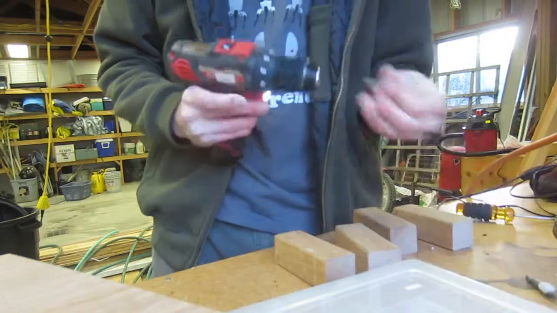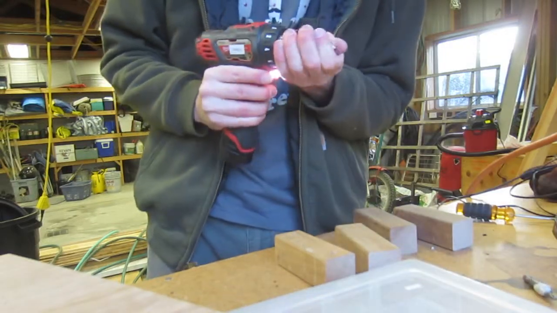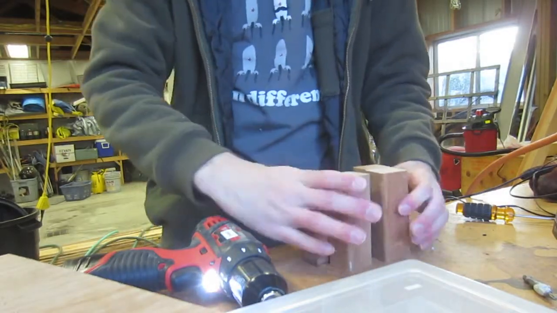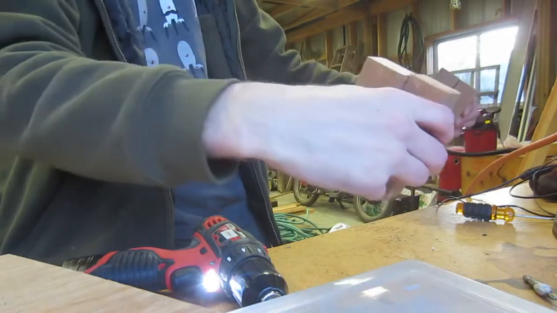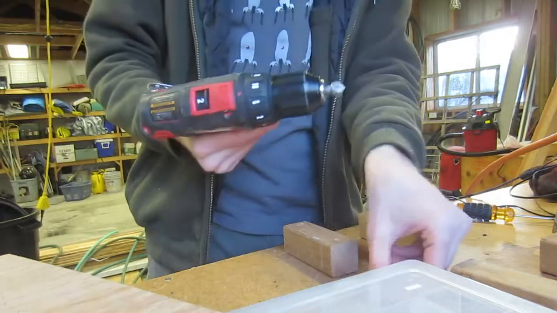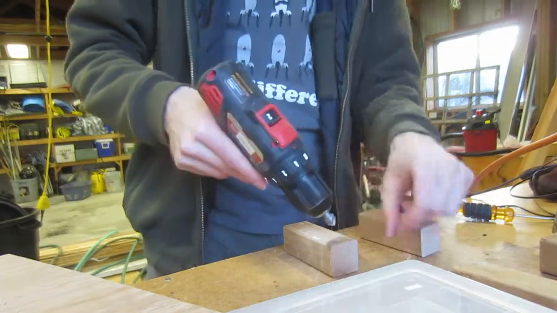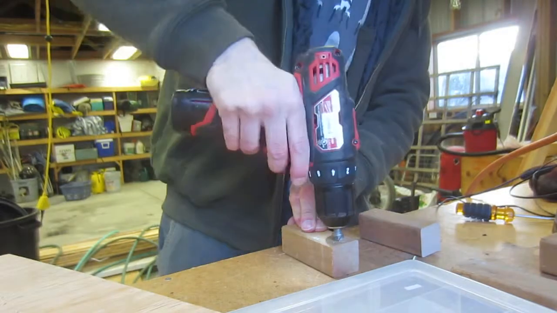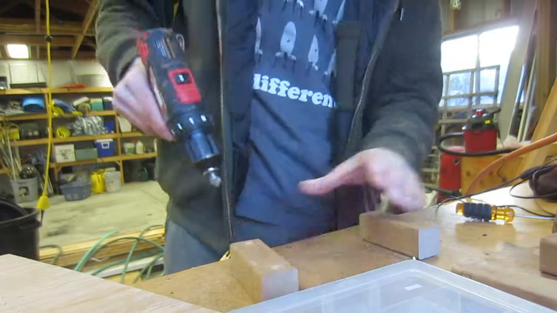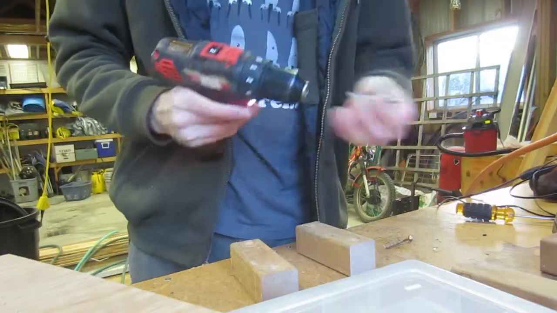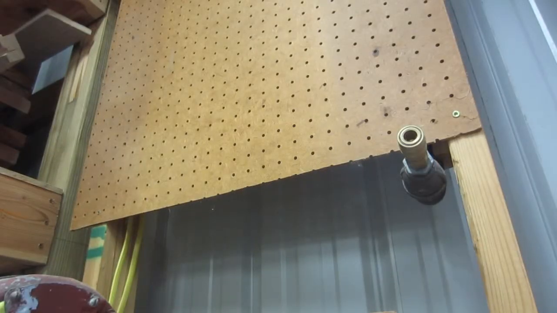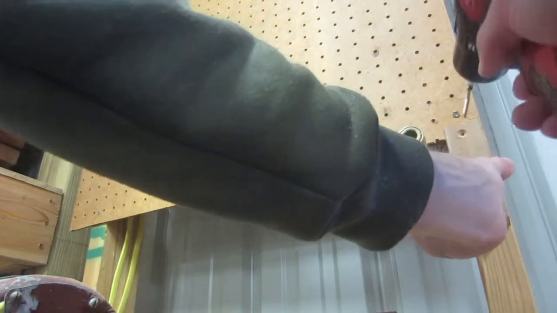I need to countersink because I'm gonna put one on top of another like that, then attach this to the wall on either side. The shelf will rest on these. Countersink bit is gonna hide the head of the screw in the wood on the first layer. These screws use a T20 bit.